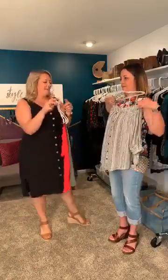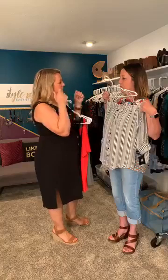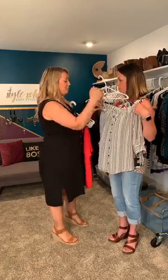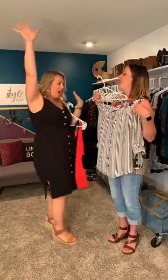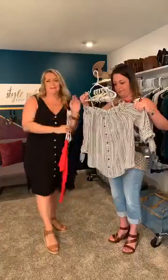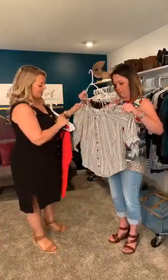I have a trick for wearing strapless shirts. You take two little ponytail elastics and tie them together. You safety pin one to the front and one to the back, and when you put it on, you put it underneath your armpit, so that when you wear a shirt like this it doesn't zing up and smack you in the face. So it's a fun little trick, and you can YouTube it because I have a video. It's really easy to install. It makes these shirts a lot more fun to wear.